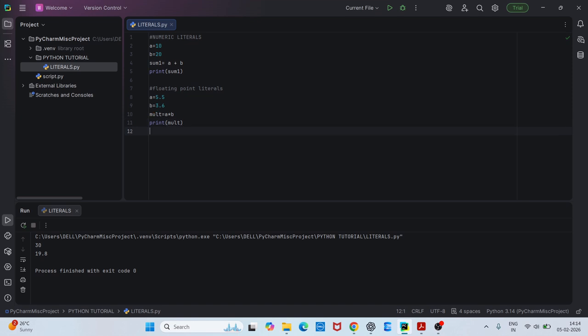Thirdly, let's see the string literals. Say name equal to Wilgex. Then say country equal to India.